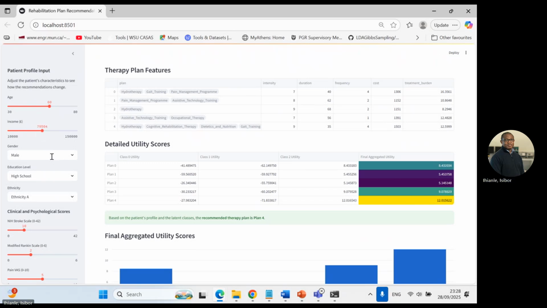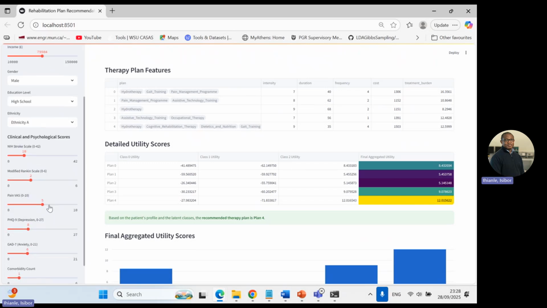Income, gender, whether male or female, school level, again, which plays a huge factor, ethnicity. Now we have used A, B, and C, but this can be extended, and a set of clinical and physiological scores.